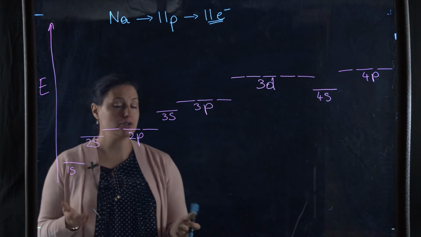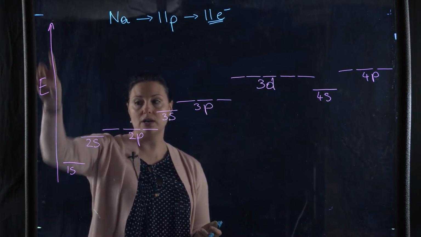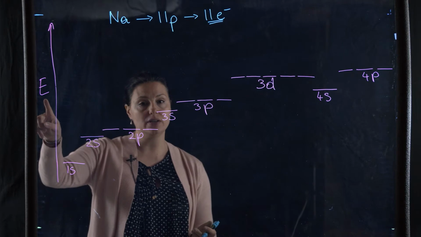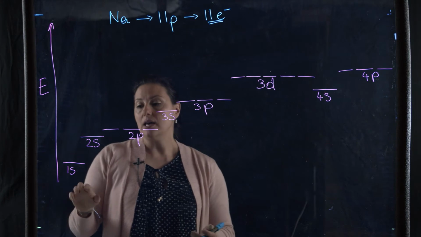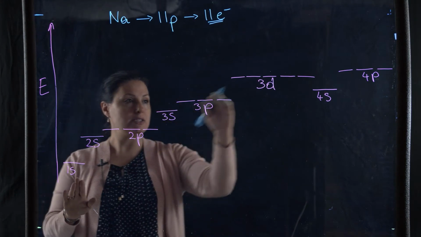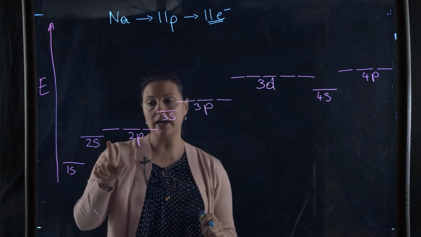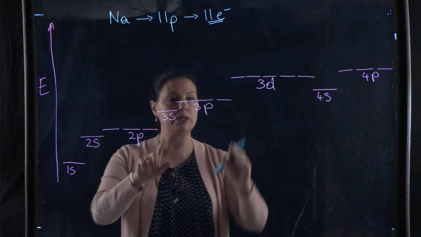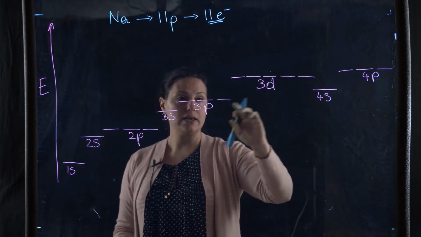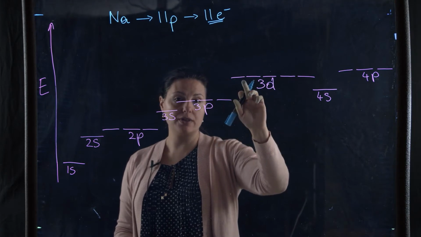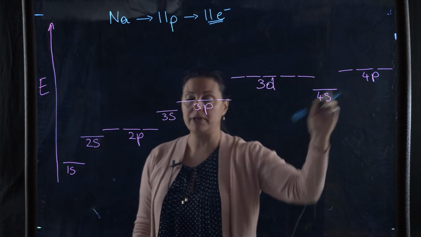And according to our rules, we will start from the lowest energy level first. Notice that on this axis over here, I have energy. So the lowest energy fills out first. It's increasing because I have an up arrow. The lowest energy fills out first, and then you can see how I have 1s first, then 2s. 2p is a little higher than 2s. 3s is higher than 2p. 3p is higher than 3s. Now note, 4s is higher than 3p, but is lower than 3d, so these will be filled first. Then we move to 3d, then to 4p.